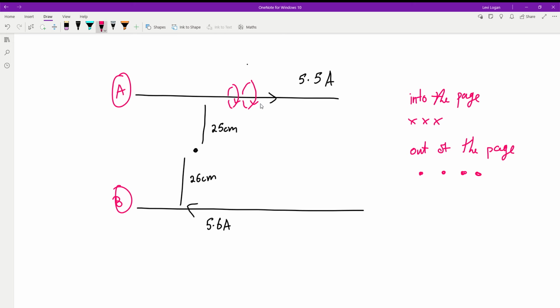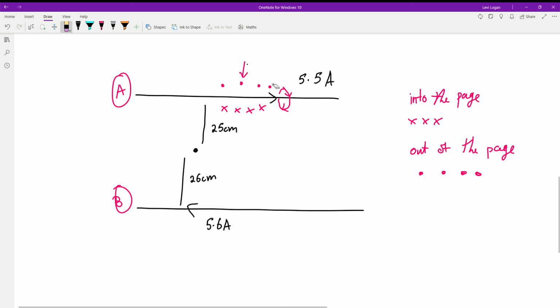So the way we would represent this effectively is, alright, this side here, this is going into the page, isn't it? And here, it's going out of the page, towards you. So rather than drawing these horrible little circles, all we've got to do is draw these dots and X's, okay? Alright, so now we can get rid of those. We can still have one little circle just so we have an artistic drawing of it, but this is all we pretty much need. So this diagram tells me, looking from this perspective, the magnetic field is coming towards me on this side here, and it's going away from me on this side. So that indicates it's doing something like this.